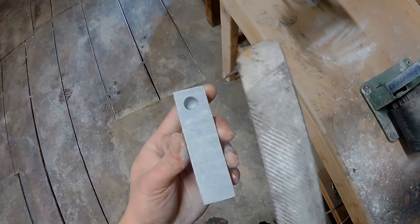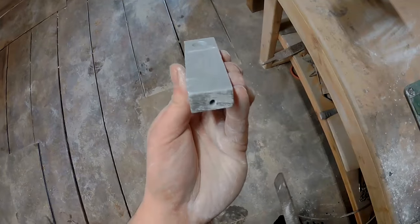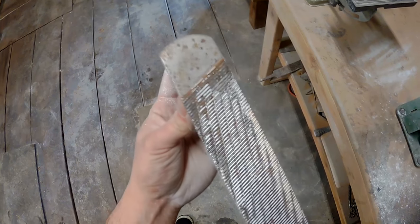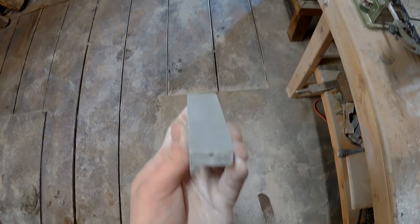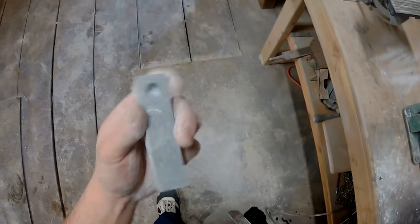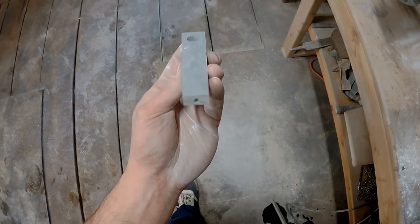At this point the pipe is fully functional. Now I take a farrier's rasp and flatten out all of my faces. I like to do this so that I don't have any surprises later on when I go to carve this into a finished pipe. With all of my faces flat and smooth I can finish it and have an idea of what the interior of the stone looks like — are there any cracks, are there any voids, is this even going to make a functional solid pipe? Because it's really annoying when you go to finish out a pipe and there's a crack that you could have spotted earlier but it was hidden by your tool marks.